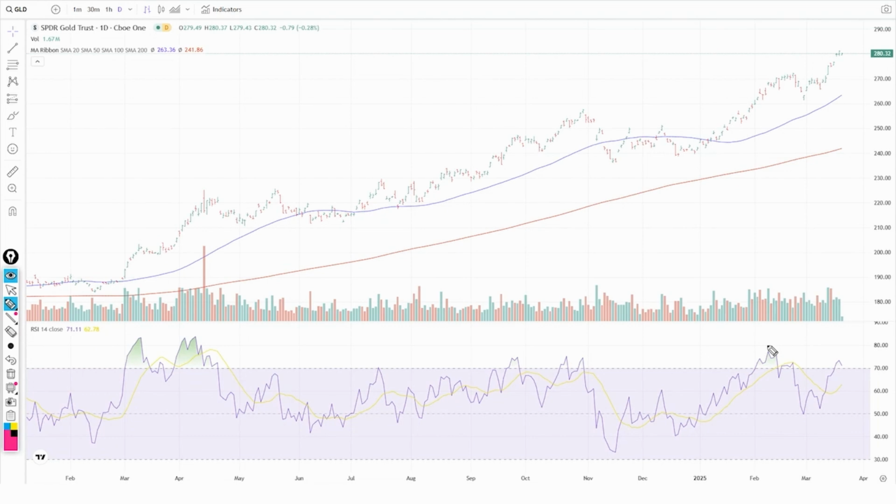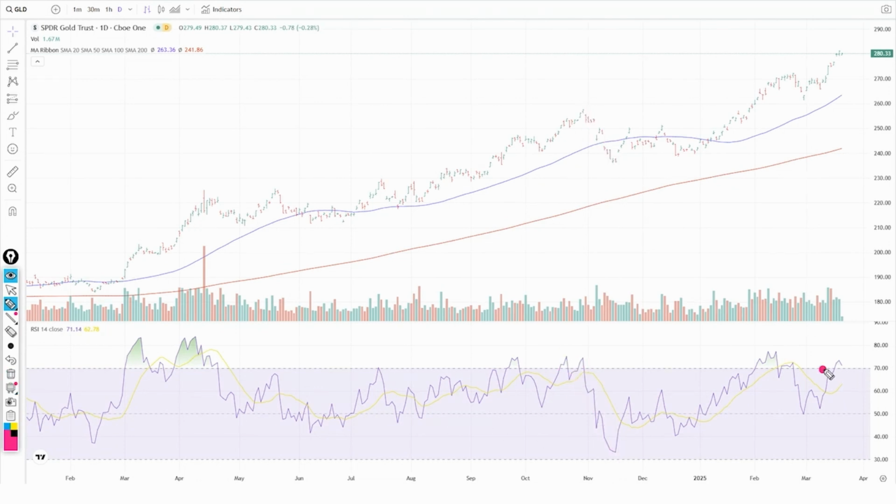And here we can see periods where GLD has certainly been overbought from an RSI perspective. That didn't mean it went down. We have this overbought and still rallying, overbought, still rallying. So that really just tells you how strong this gold rally has been. And you really only had one nasty, well, not nasty dip, but you had one real pullback recently. And that's from late October to early November. You can see that RSI really coming down along with the stock price.